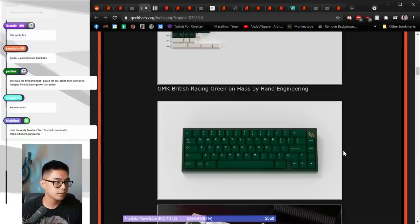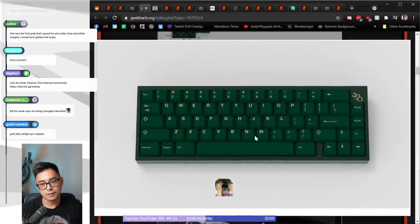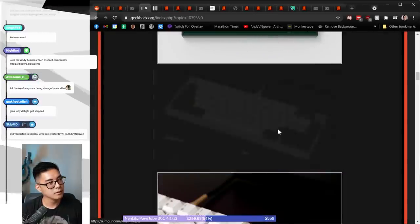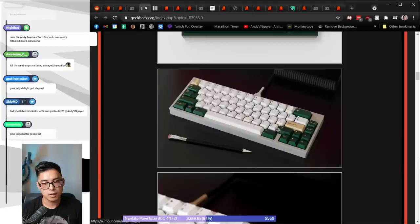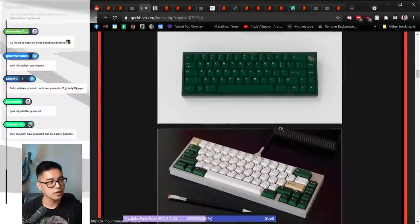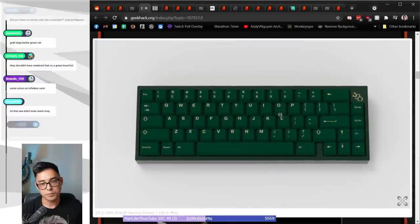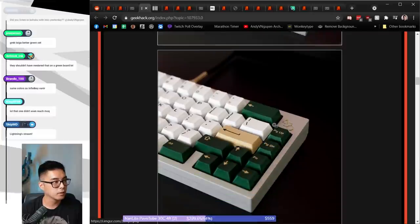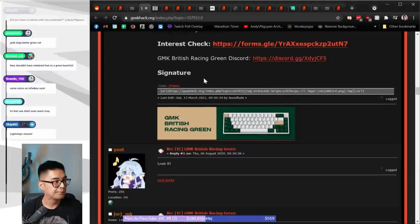It looks good. That's too much green for me. GMK Jelly Delight got slapped. I like it with the light alphas. The Kohaku with inks yesterday? Was that on the server? They should not have rendered that on the green board for real, Nick. I agree. This is way nicer. This hurts me. Lightning stream? Oh, I did not listen to that one. I don't know what I was doing yesterday. Well, I was streaming and then went to dinner.